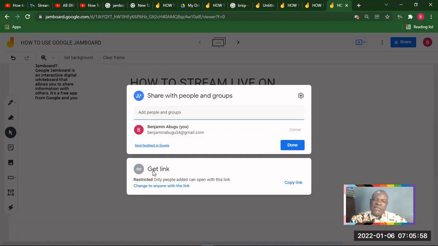Now, the second thing you can do here is to get link. You see, you can get link, which means just like you can do in Google Drive, you can get a link to this Jamboard. All right.